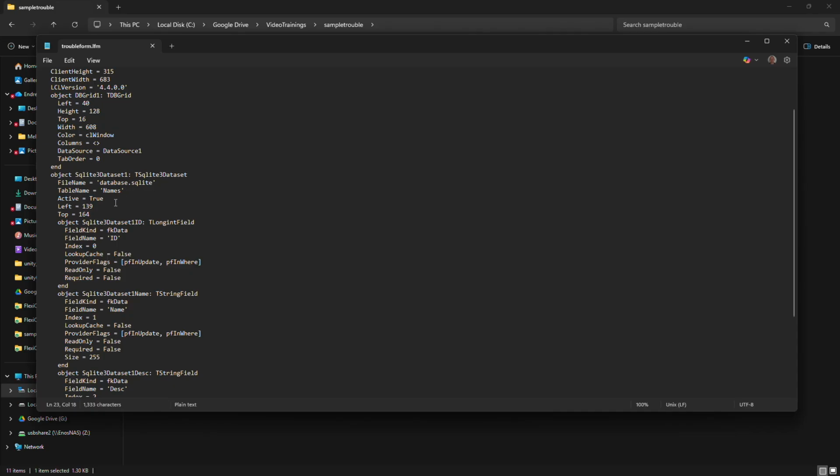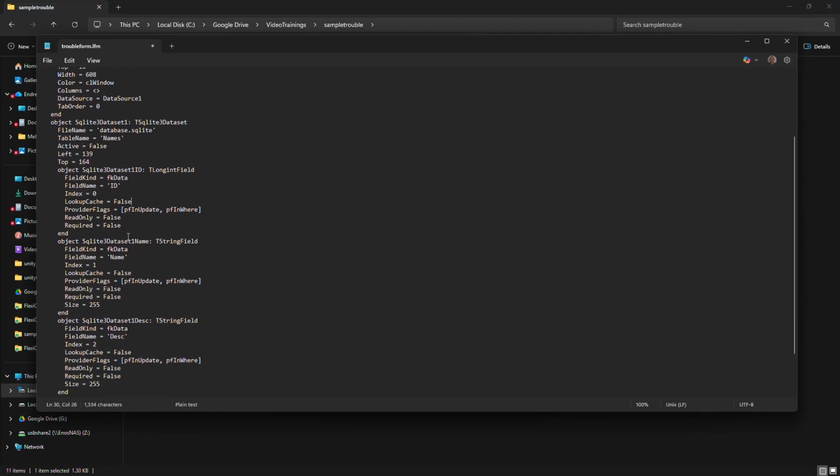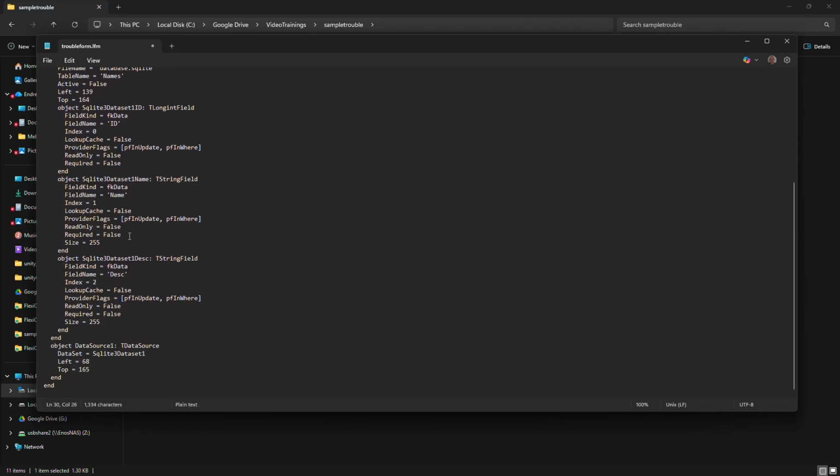So back to the resolution. At first you need to set this active statement to false, and of course you might have more SQLite data sets in your application. In this example, I only have one of these objects, so this can be the only issue here.